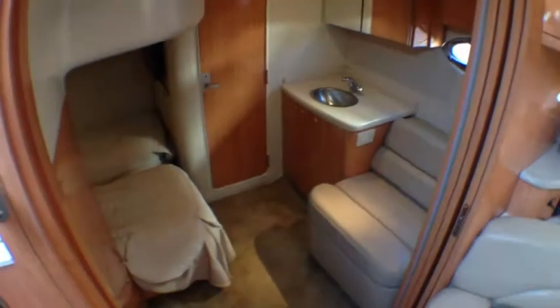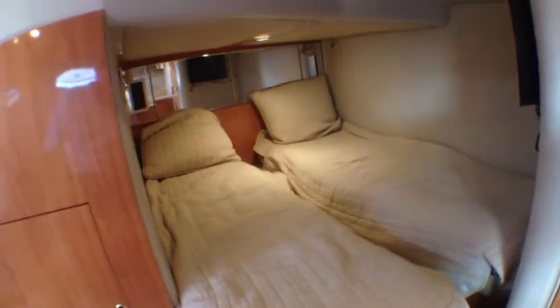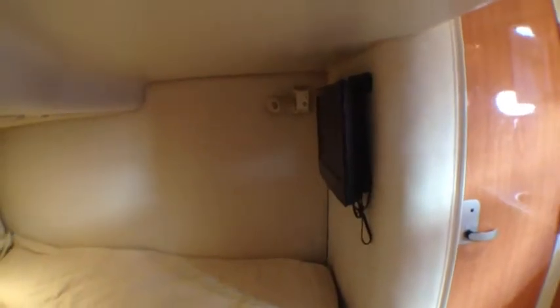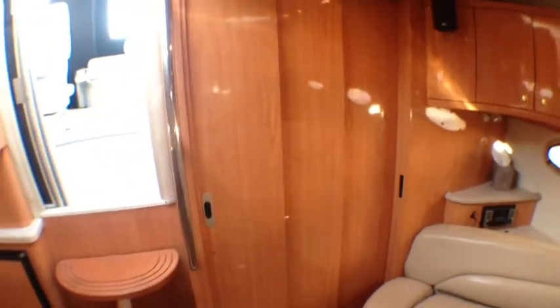One of the greatest features of this boat is that you have twin beds back here with their own air conditioning vents and storage. They have their own reading lights and a really nice television was added that has all the hookups for Xbox. These beds can also be made into one big bed. There's plenty of storage back here and they have their own sink and their own head. When the pocket door is closed, that's a completely enclosed cabin with its own head.